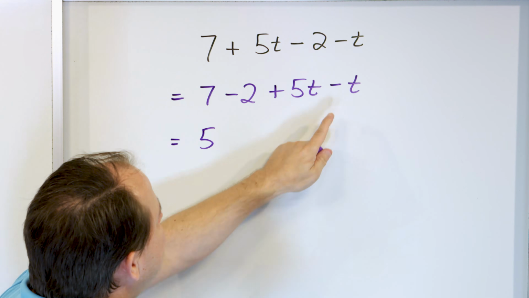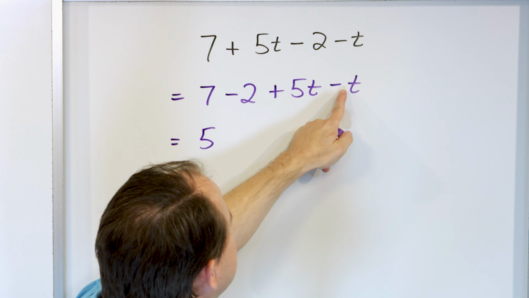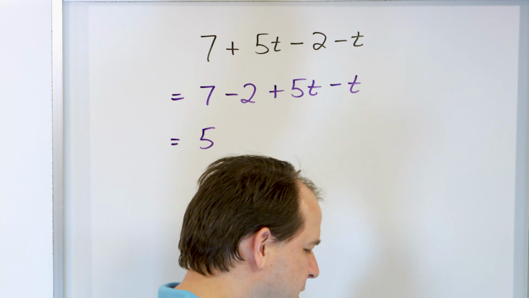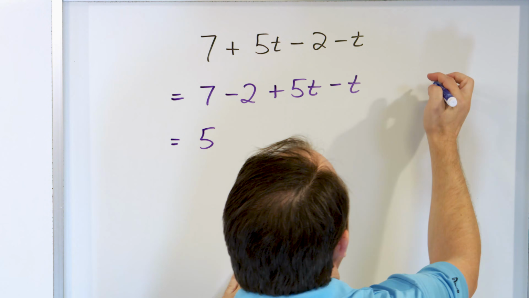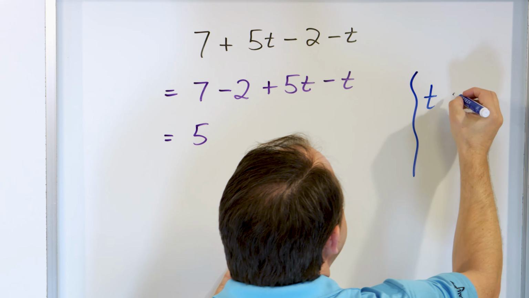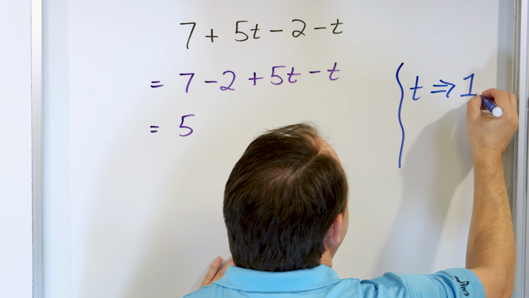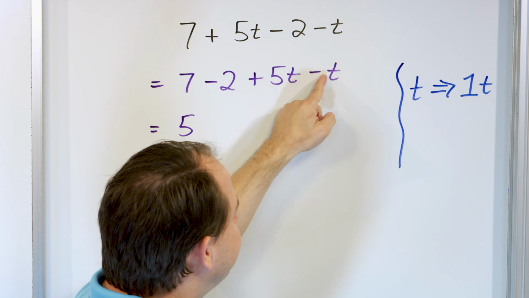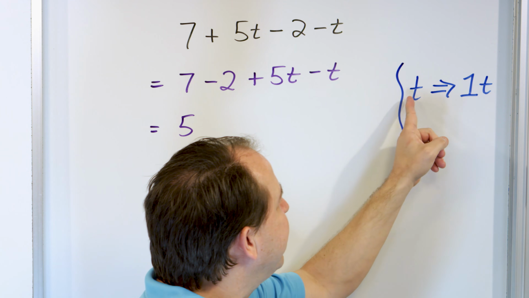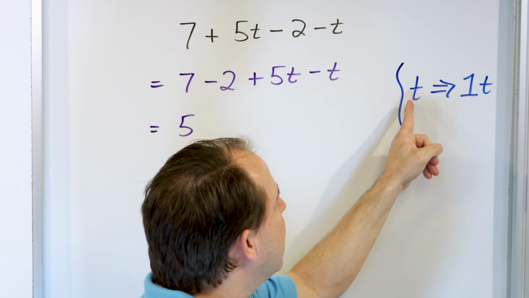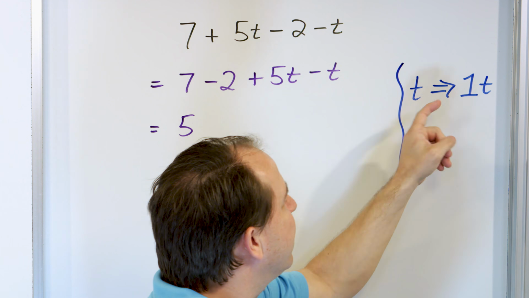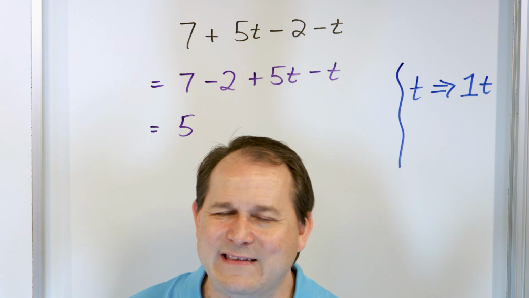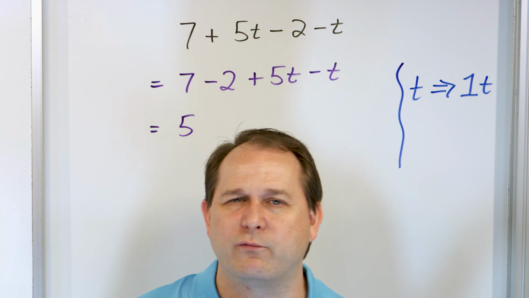Now you might say, well, wait a minute, what am I subtracting here? 5t minus t, what is that? Well, when you see a variable by itself, like t, that is exactly the same thing as the coefficient 1 being in front, 1 times t. If you see a variable here, you might say, what's the coefficient? Well, there's an invisible 1 there because 1 times t is the same thing as t. So anytime you just see a variable with no apparent coefficient, the coefficient's there. It's just an invisible 1. We don't always write the 1.